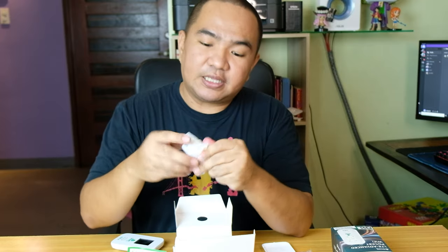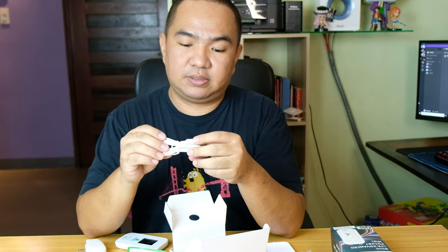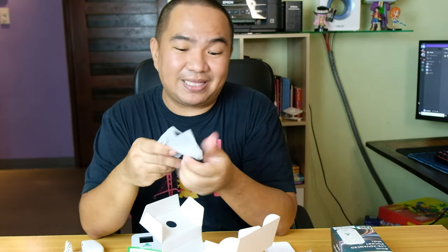And it comes with a power brick. That's good. And also it has a... What's this? Oh, it's a Type-C cable. So this one is already a Type-C port for your charging. Yeah, that's good. Better. And we have the battery separated from the unit. That is actually great, because if you have stopped using this unit for several hours or several days or several months, the battery might get damaged. Okay, I'll configure this one and show you later in the testing.